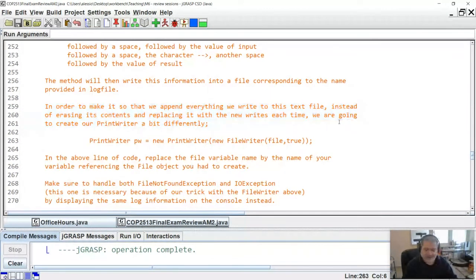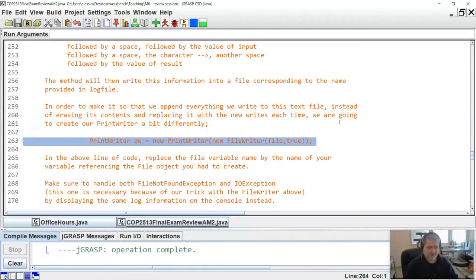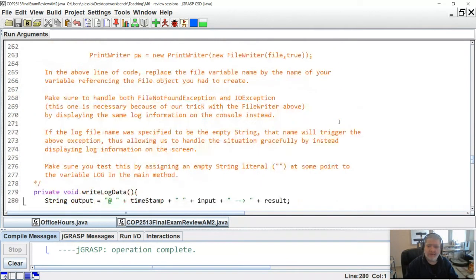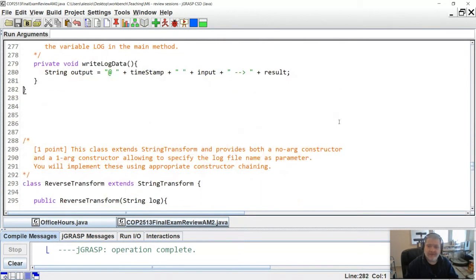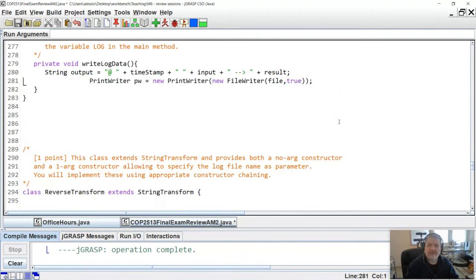The instructions tell you, well, with what we learned in the lecture, we cannot really do that, but here is a version of how to create a print writer that is going to allow you to say, I want this file to be opened in what we call append mode. This is given to you because it was not covered in the lecture. Fair enough. So I can take this code and put it here.